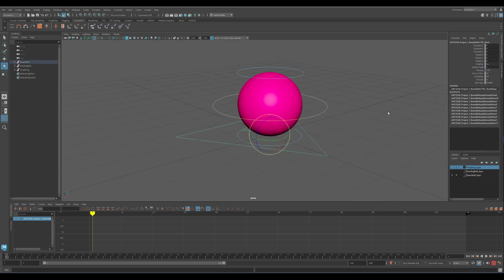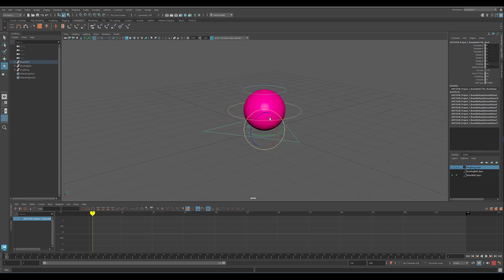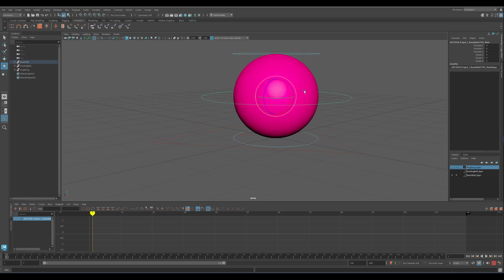Okay, so that's what the root controller does right here. It's just holding some information. It allows us to place it out here on the grid. As the ball is being keyframed for its bounces, we're not going to put the keyframes on this root control. We could do that, but then it really limits us in what we're capable of doing. Also, the pivot point of that is at the bottom of the ball, as opposed to the one that we're going to use, which is in the center of the ball. So when this ball is rolling, it's now rolling correctly from the center pivot.